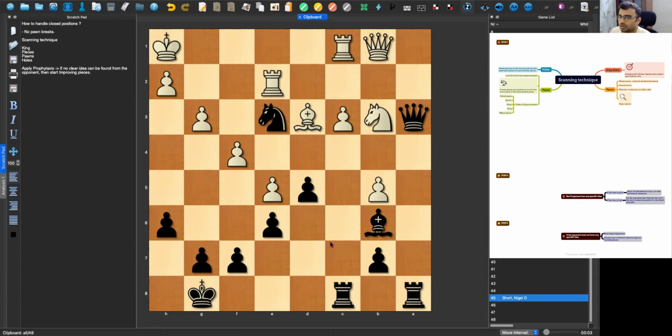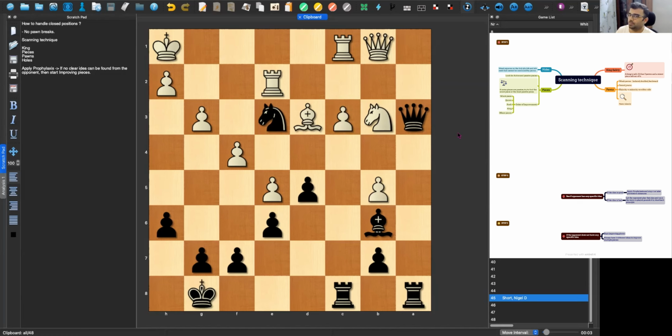So here, once you realize that they don't have any specific plan, what should we do, guys? I've told it many times before. Whenever the opponent doesn't have any specific plan, you should always improve your pieces. So again, how can we improve? What is the idea? You have to look for the actual weakness. Yes, c3 is the actual weakness. Those who are present in the Sunday class should understand actual weakness. c3 is actually weak.